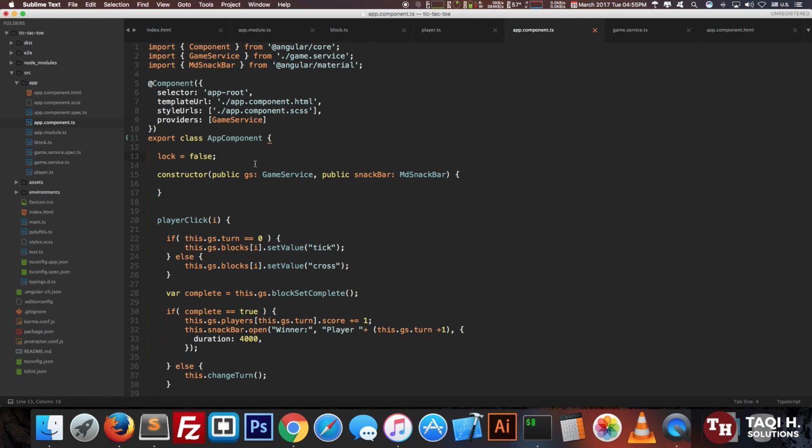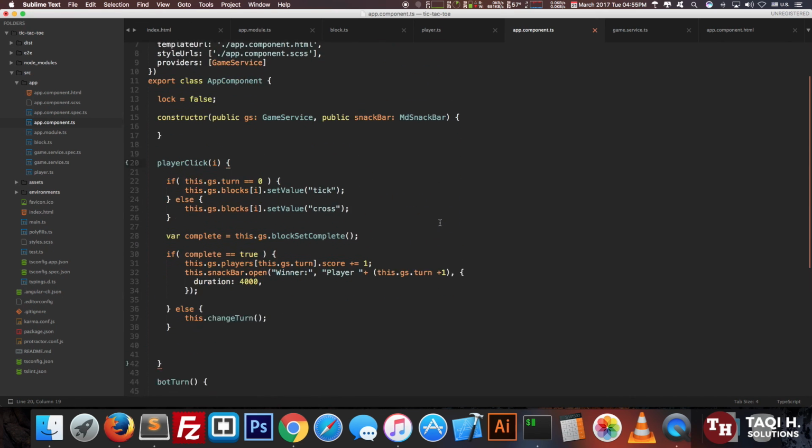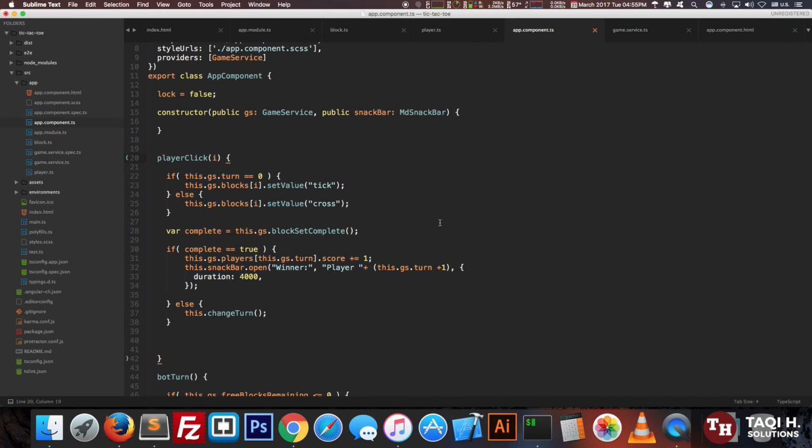If it's the turn of the player, the bot will not be able to make the turn, and vice versa. So I will add some code in the player click method that will refrain the player from clicking.